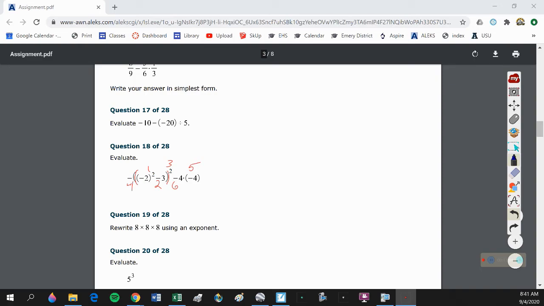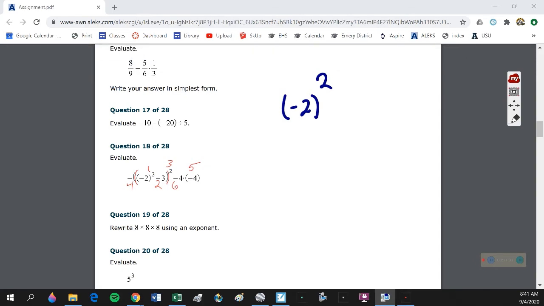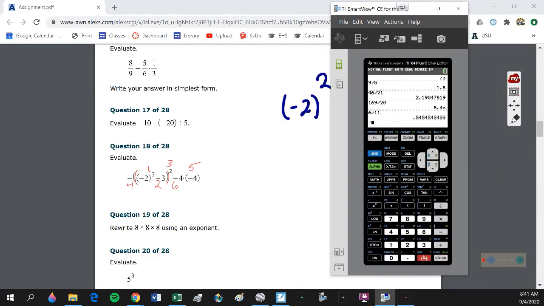Now, you have to be careful. So some of you already started. Watch this. You have to be careful when you do -2 squared. Because in your calculator, oops. Let me pull my calculator over. What is -2 squared? It's 4. But in your calculator, if you type -2 to the second, oh, I pushed the wrong button. So -2 to the second is -4.